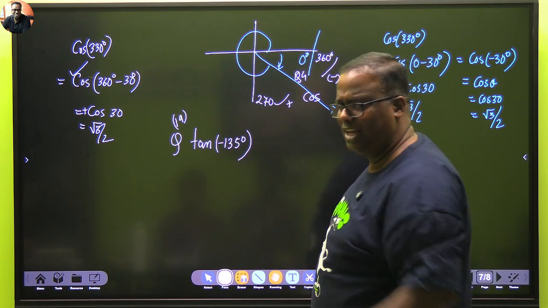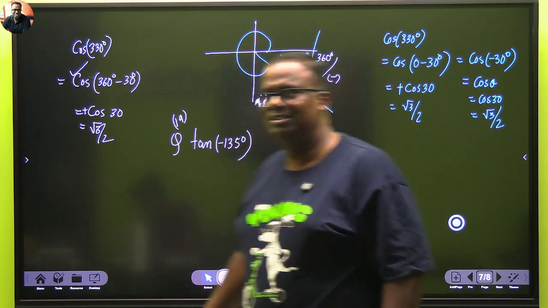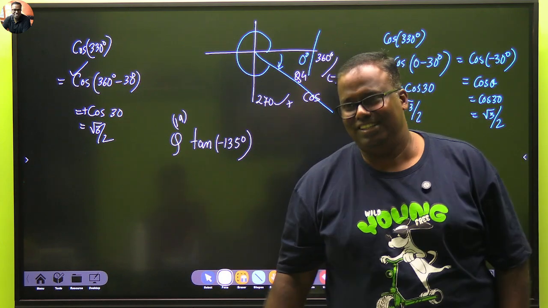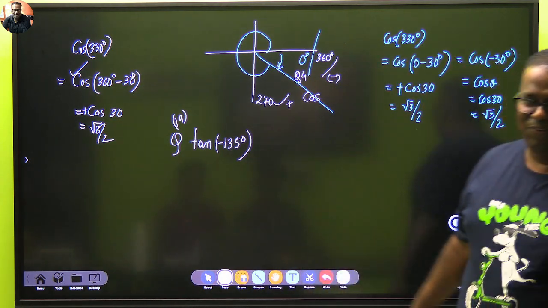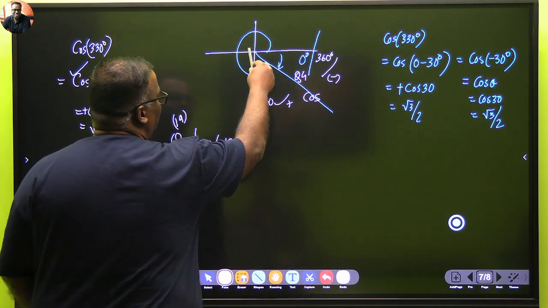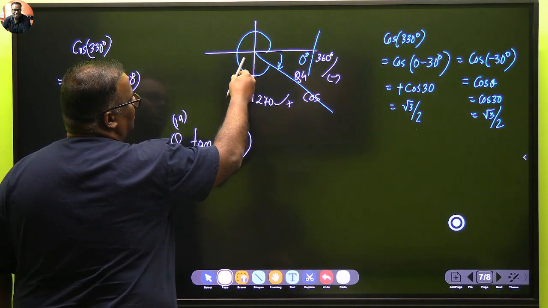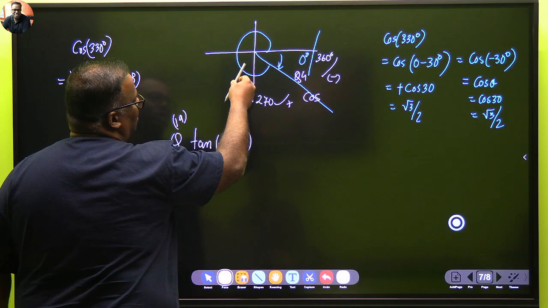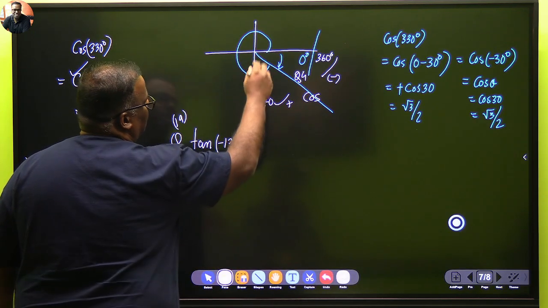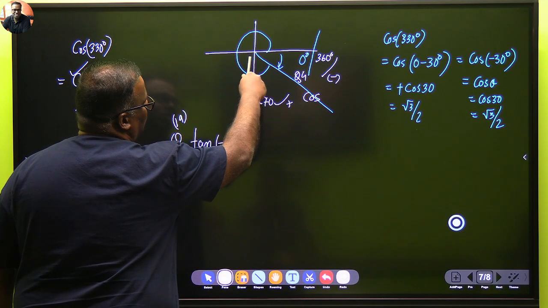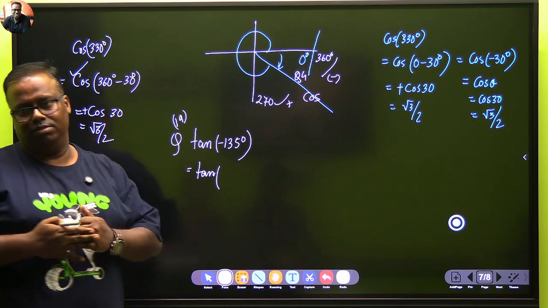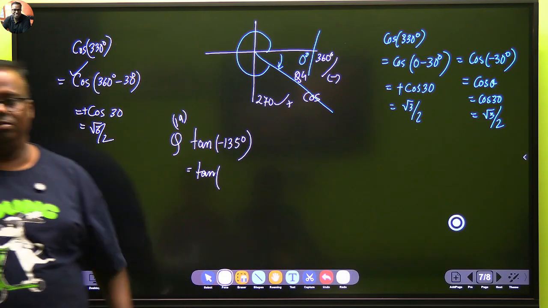ऐसी मार के देखना कैलकुलेटर में, tan of negative 135. कितना पॉजिटिव आया कि नहीं वो बोलो. आया ना? तो tan of negative 135. अब negative 135 मतलब आप कहां पे हो? You are here. So this is 90 and then you are going here, right? So can I write it as tan of, यहां से कितना जा रहे हो? You have to get negative 135. So how do you get negative 135?